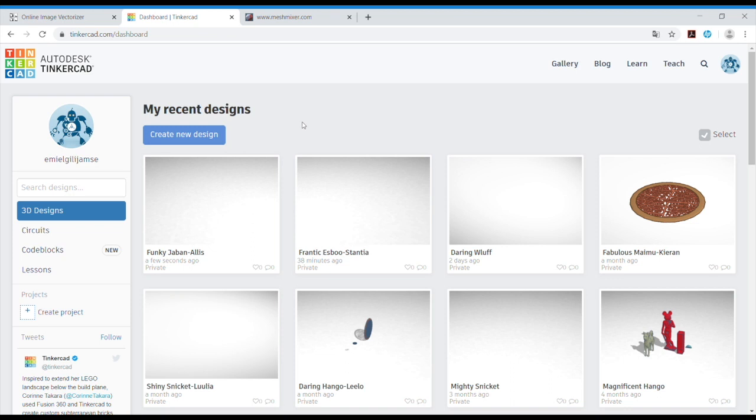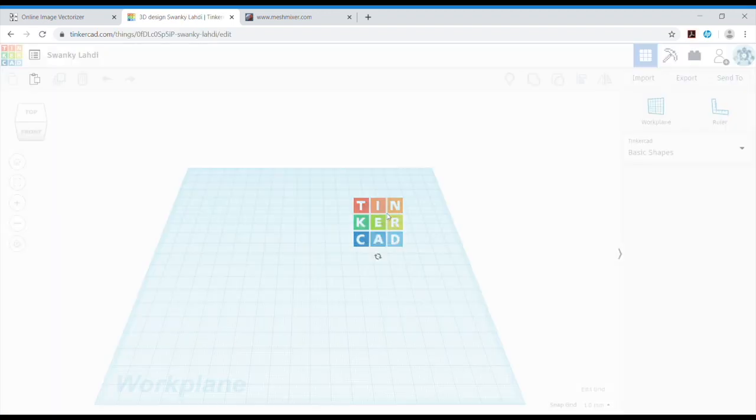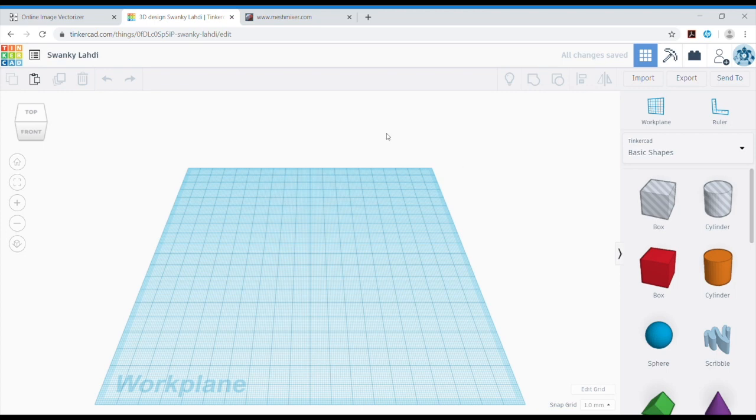So after creating an account for Autodesk Tinkercad, the software offers you a couple of tutorials. You can do them, of course, but you can also skip them as long as you get yourself to this page here where you can create a new design. As you probably noticed, it looks a bit childish, this software, but don't underestimate it. It could be a very powerful tool to design your 3D objects. Alright, so create new design, and here we have our work plane.